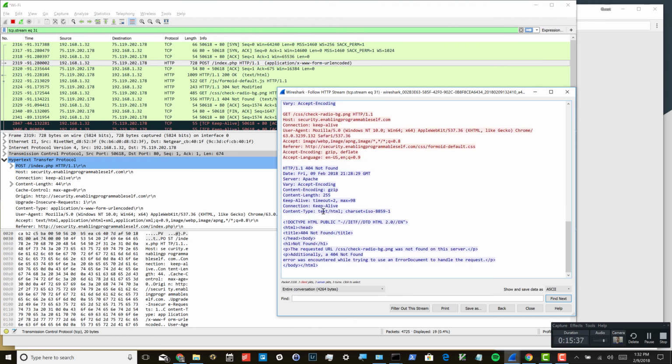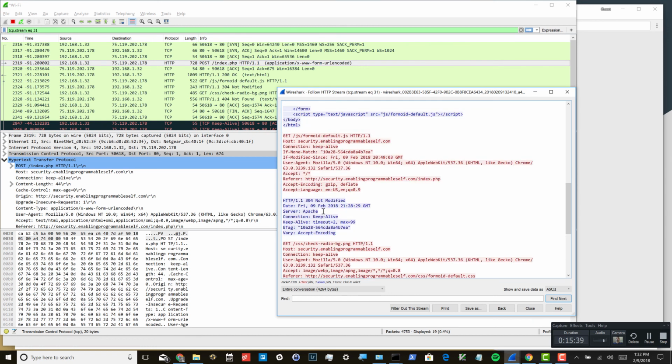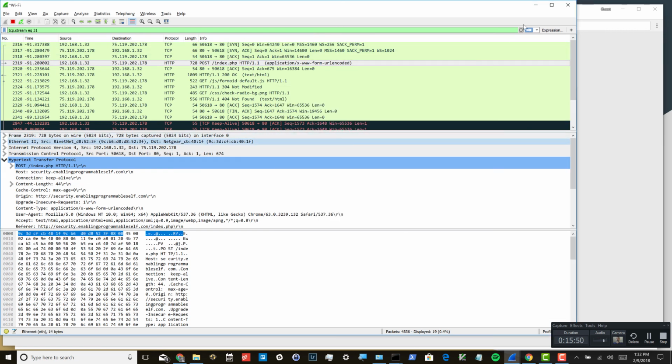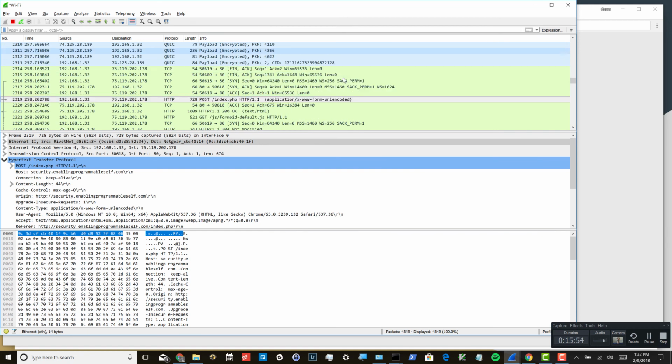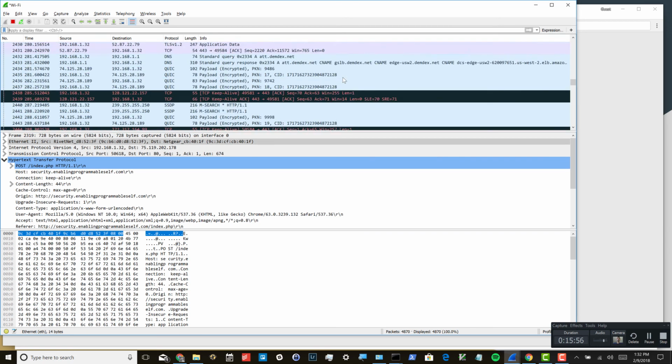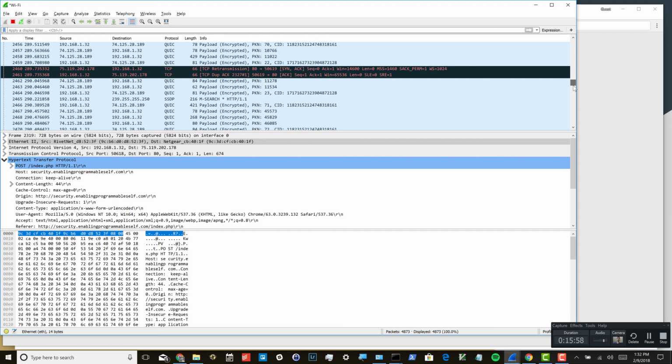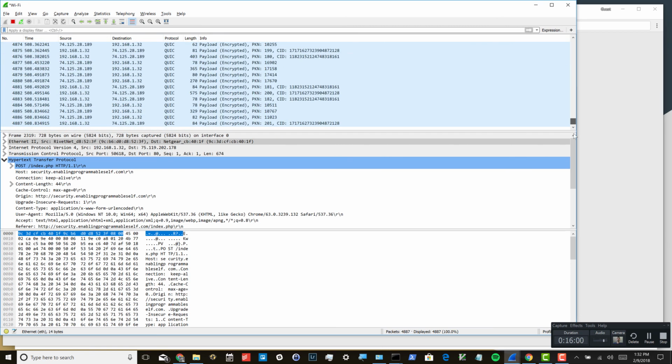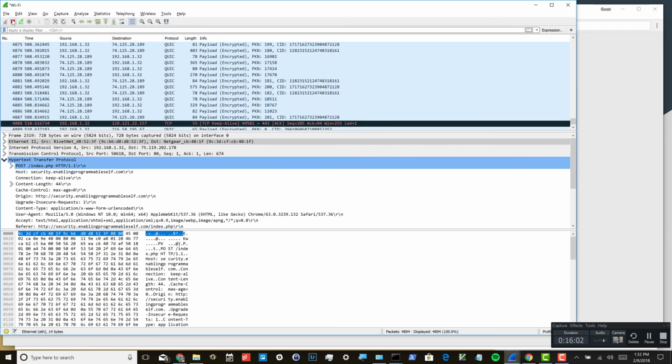Once again, our website has a little bug, but I think this is a useful exercise just to get your hands a little dirty with Wireshark and to see what else you can do. And if we come back here and get out of our followed HTTP stream, we'll now see all the content going to and from my computer again. You'll see, wow, there's a bunch of stuff going on. And so you can see the power of filters to get rid of all that noise.